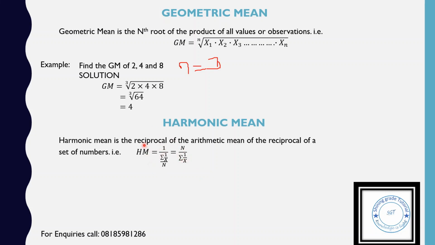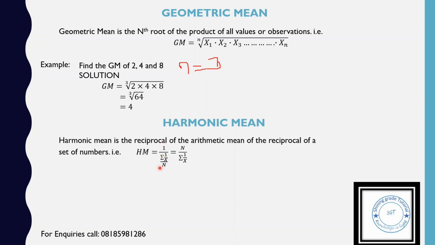So this is the derivation here. We are expected to find the arithmetic mean of reciprocals of a set of numbers. So this is the arithmetic mean of reciprocals: 1 over n times the summation of 1 over x, that is, we've taken the reciprocal of x, found their summation and divided by n. So we now find the reciprocal of that as well.